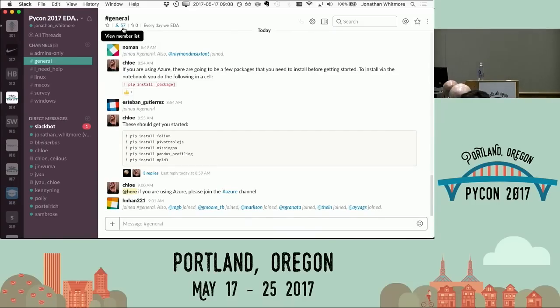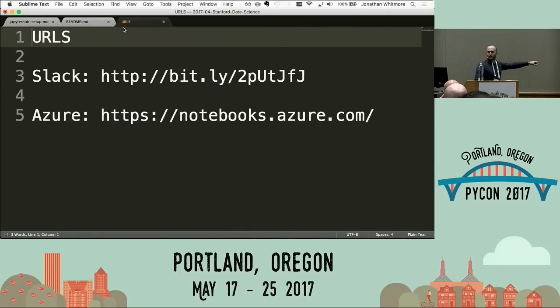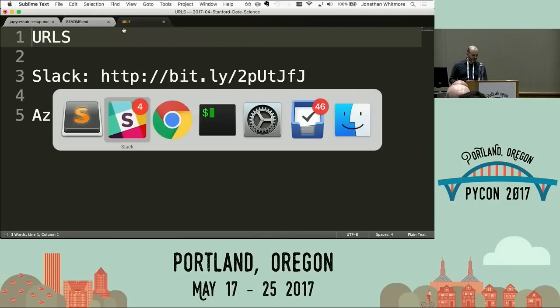Some of you were already on my team, just so you know you've already signed up. The rest of them I just sent invites to. If you did not get an email about this course, you don't know anything about the notebooks, the easiest way is to get an account on Azure. And the instructions for once you're on Azure are in Slack. And there's a whole Azure channel on Slack.